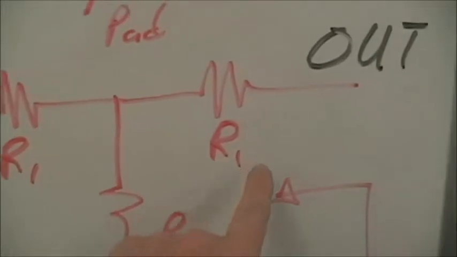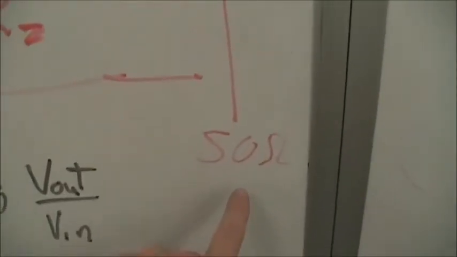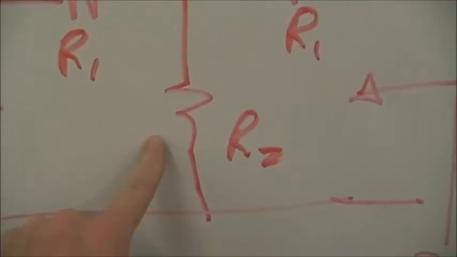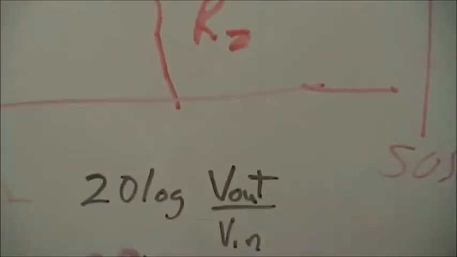So, 3 resistors. The input and output resistors are the same value. They must be, because the impedance looking into this device with this port terminated will be 50 ohms, and so it must look the same both directions. R2 is the other resistor, and between those 3 you can calculate the conditions: 50 ohm input and output, and a loss that we want.